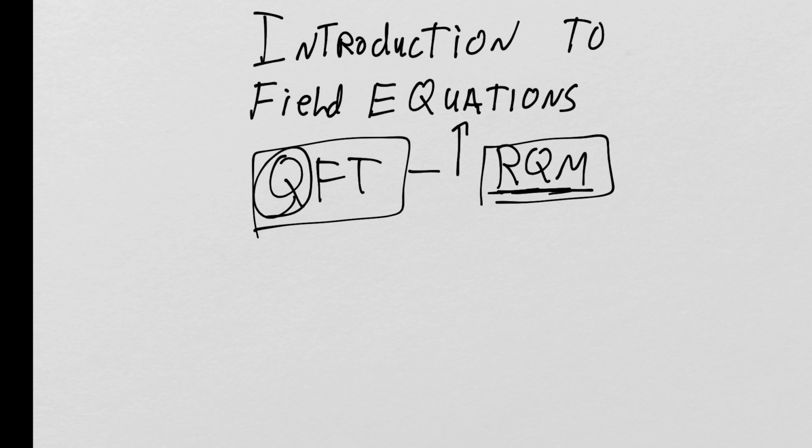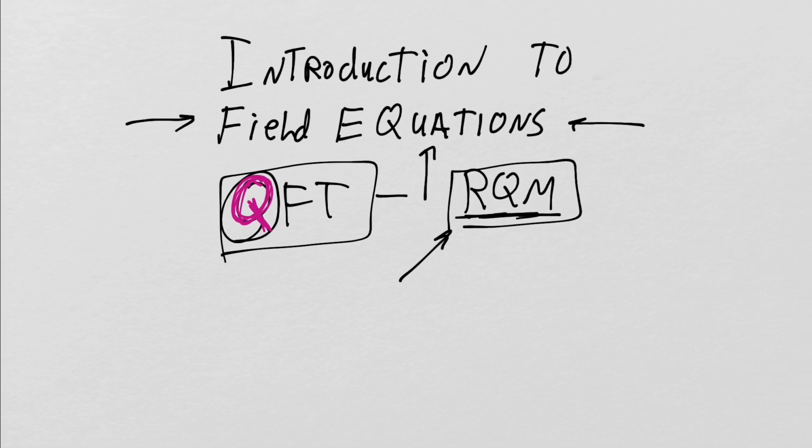And that would be taking the Klein-Gordon equation and the Dirac equation and maybe even the Proca equation and just solving them like you do the Schrodinger equation. We're probably not going to spend a lot of time doing that, but we are going to introduce these field equations because that is prerequisite to studying the quantum versions of the field equations, right? Where you put a Q here, where you quantize the field. So in order to quantize the field, you have to kind of understand the field, right? And the thing that's going to be quantized. And that's often done in the beginning of a quantum field theory course. So it's arguable that this is not a prerequisite.